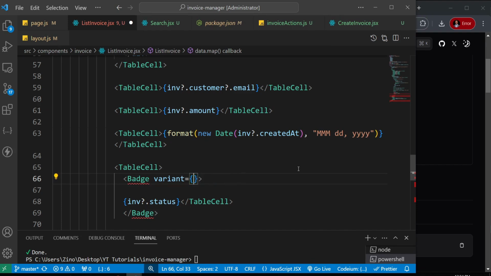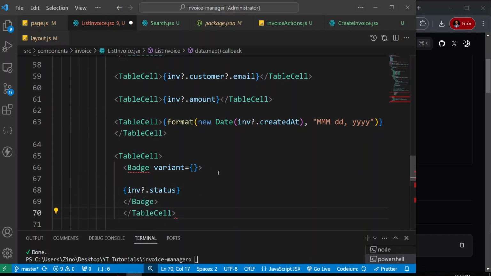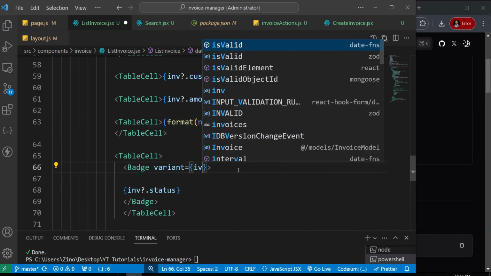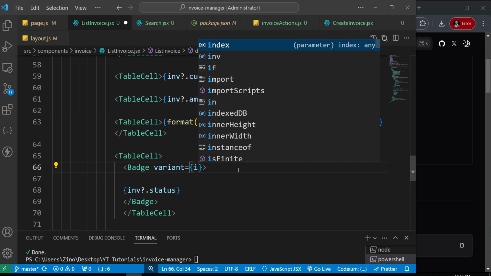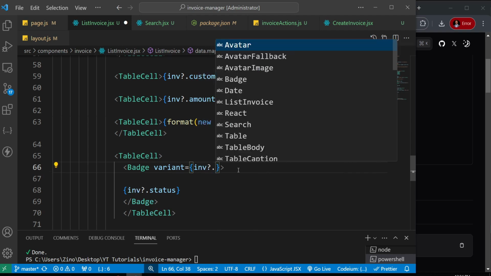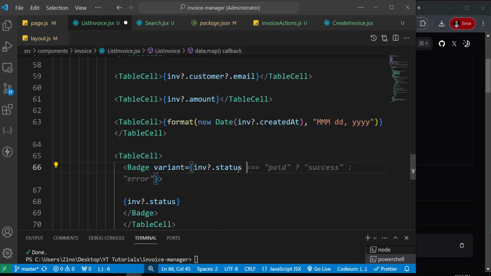So here inside the badge, I'll say that, look, oh okay, I think we made a mistake here, sorry. Okay, now this is it. So I'll say, look, if the invoice.status is equal to paid, then I want the variant to be not success but default.